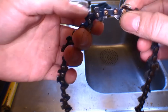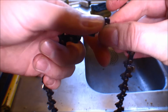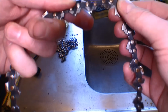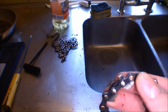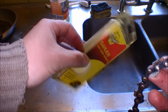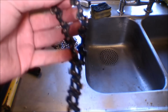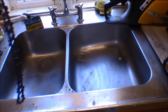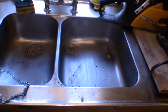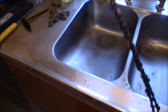When I just got the chainsaw, I didn't know how to really sharpen the teeth. I used the chains until they were really dull. Bought a new one, which became rather expensive because a chain like this is about $25. But now that I had to put on a new chain, and it wasn't on the saw.